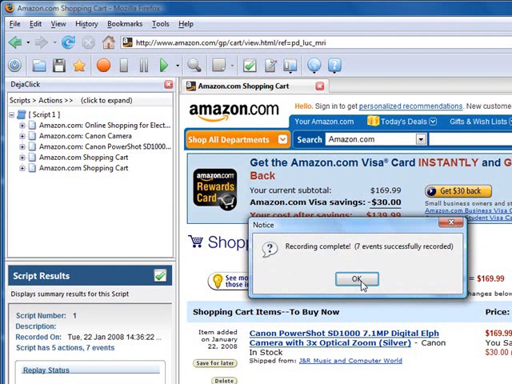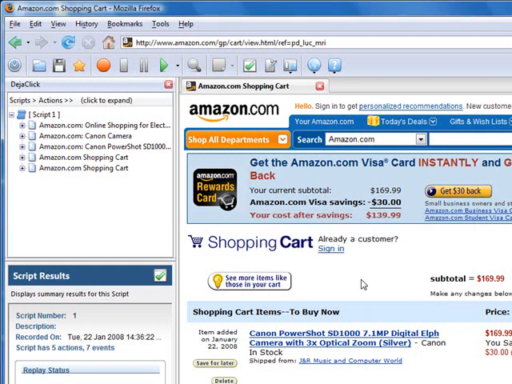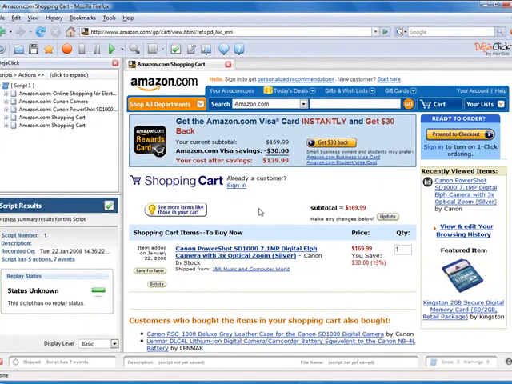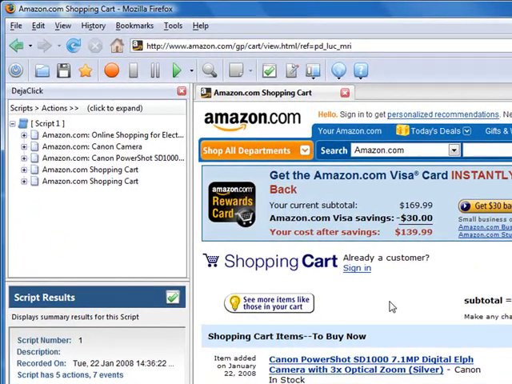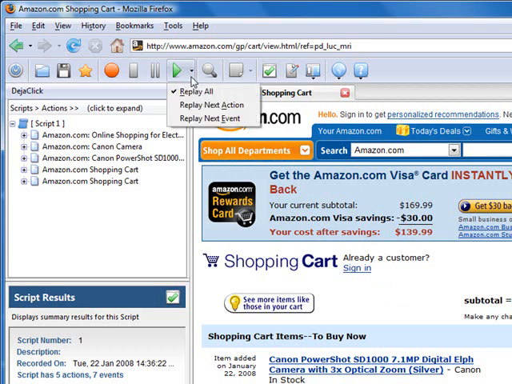The recording is complete. It was 7 events, where an event is an interaction on a web page. To play back your recording, simply hit the green arrow playback button in the toolbar. I just want to point out a note of interest here that you can actually adjust the setting to play back the whole transaction, each screenful, or each event on the page. Let's go ahead and play through the whole transaction to verify what we have is working correctly.